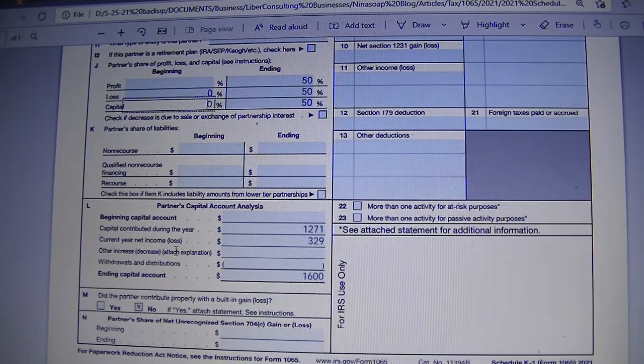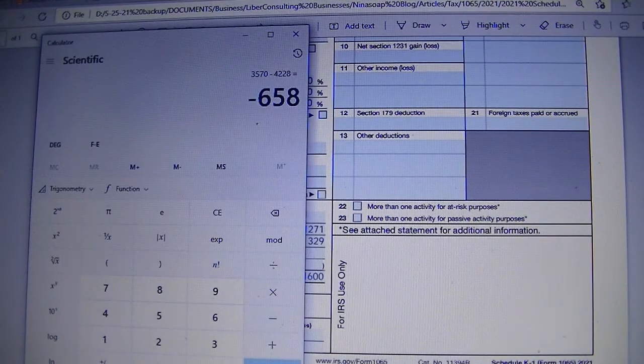If that's your first year, the beginning capital account will be blank if you are trying to complete it, but you are not required to complete it. And for capital contribution during the year, you have to track your capital contribution, and you need to know the total amount contributed and the amount contributed by that partner, or that partner's portion of it. And the income, let's see, 651 divided by 2, 329.